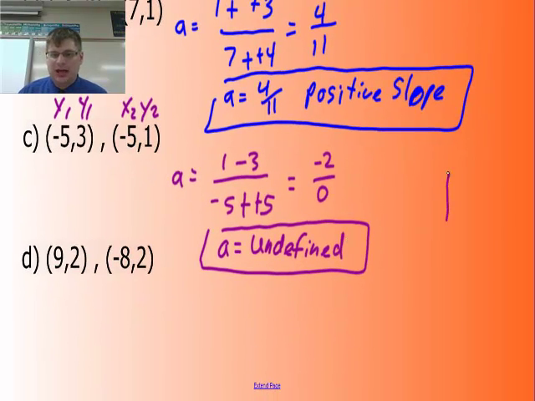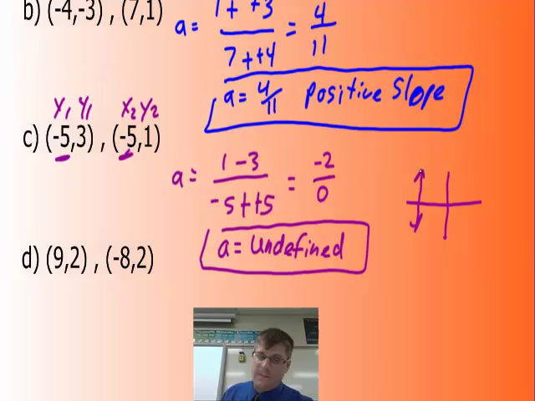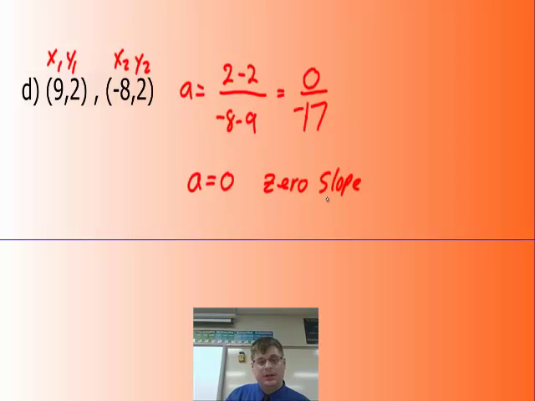And what that's going to look like, because it's undefined, is a vertical line, and it's going to be at -5. See how those -5s repeat there? So it's going to look something like this on the left side of the graph at -5, going vertically. All right, try this last one on your own. See how you do. In 3, 2, 1. And there it is.